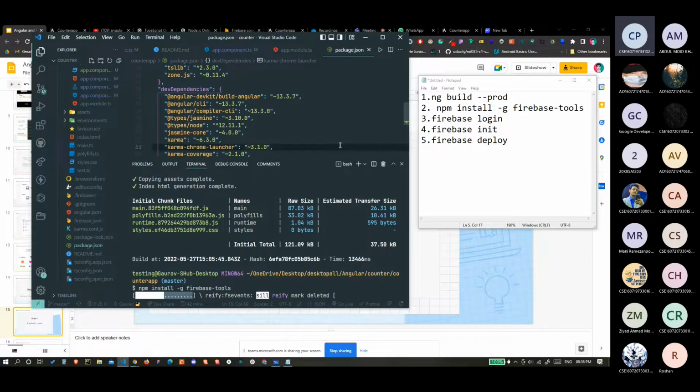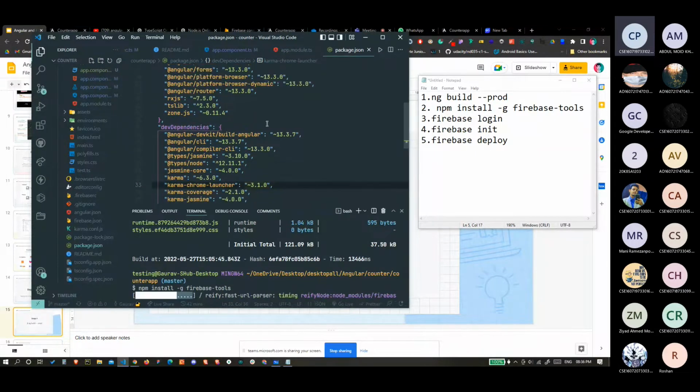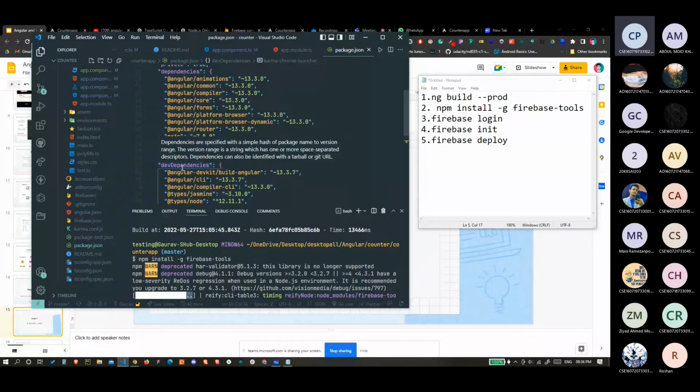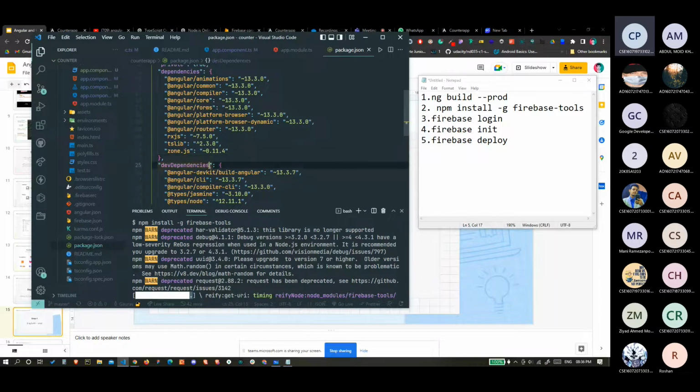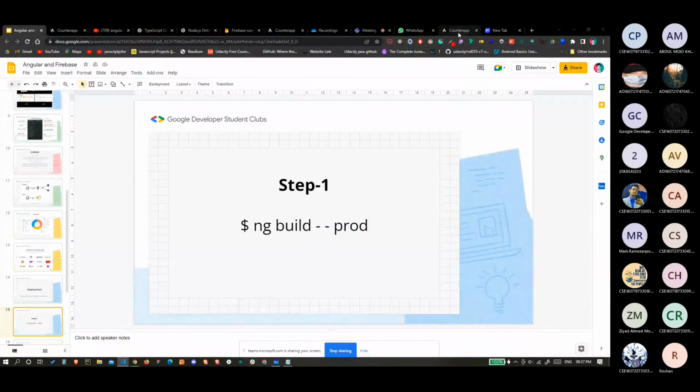If you want to check everything we are using in our app, what is being installed, you should come to package.json. Here you can see everything. Dependencies means what we are using externally, packages we are importing externally. On starting, type ng serve, it will start the web application on localhost. Localhost is here.